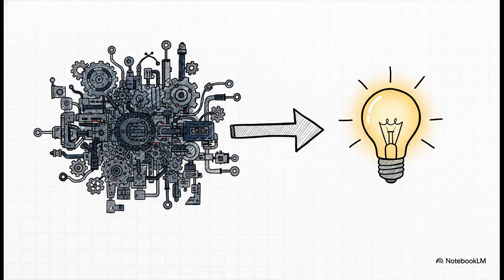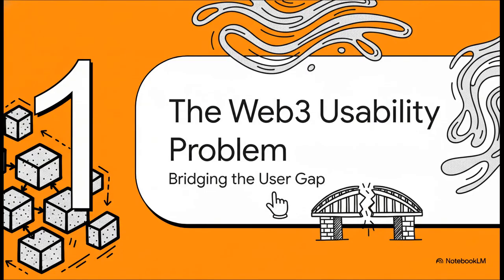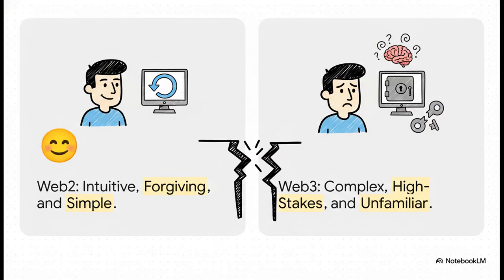The key to unlocking Web3's incredible potential isn't just about building faster, more powerful technology. It's all about making it simple, safe, and genuinely intuitive to use. It's about better design. So this brings us to what we call the Web3 usability problem. It's all about bridging that huge gap between this amazing new technology and, well, regular people. It kind of feels like someone handed you the keys to a Formula One car, but completely forgot to give you the driving manual. This slide really hits the nail on the head.